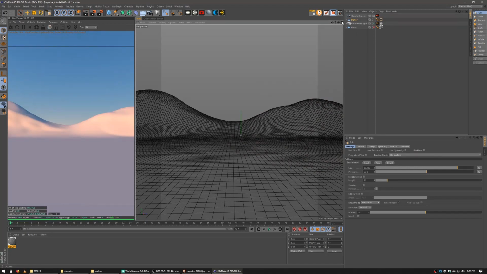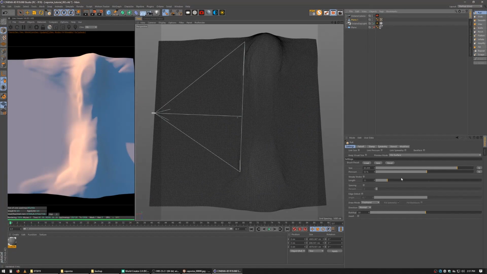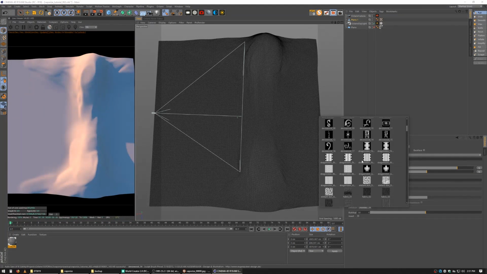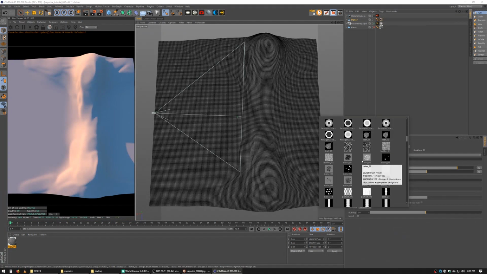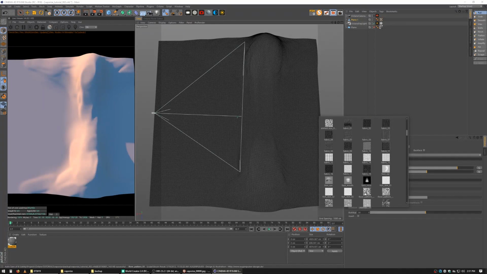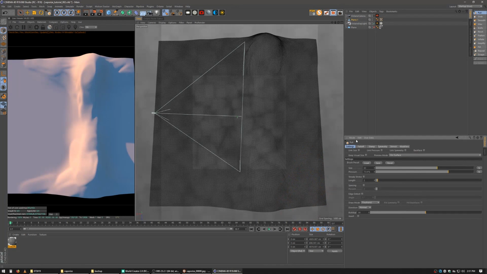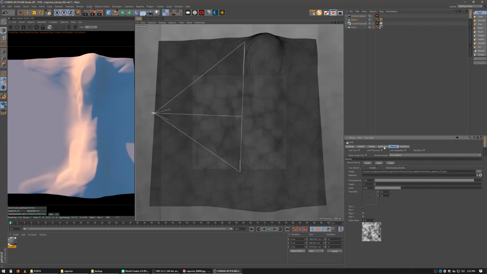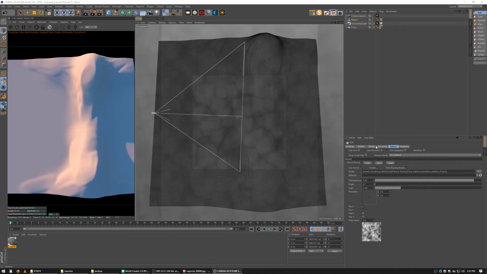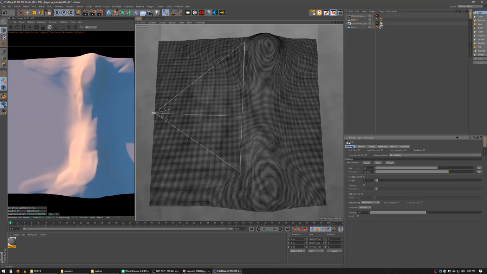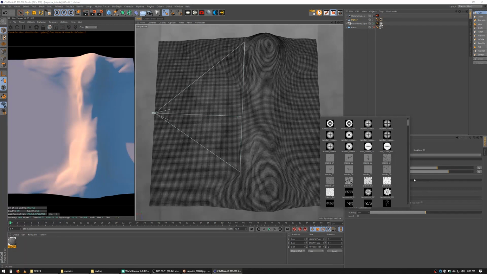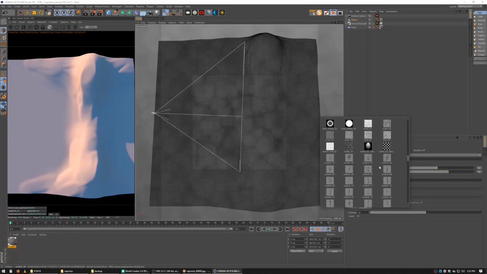And now to add in the details for the rocks, I'm going to load my favorite brush preset. Feel free to experiment with all of these. I'm a big fan of this Floor Pattern 01. If you're trying to find this preset, I had some questions about this. You have to be here in the settings. If you go to the stencil, which is actually what this is, and try to load a stencil preset, you're not going to find anything. The same thing is true of the stamp brushes. I don't know why they only show up over here, but you have to be in the settings tab, and when you do that, you'll find all these great presets.